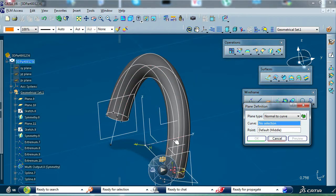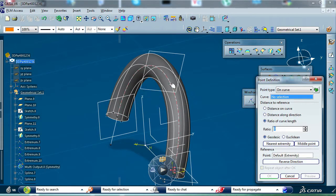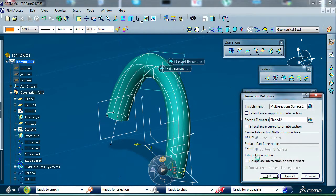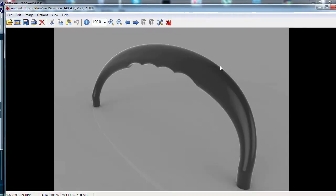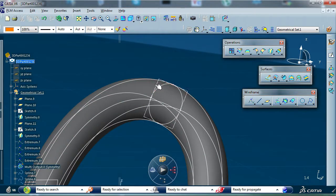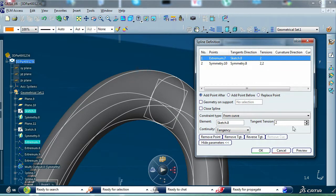Now we will use this plane from the center of the circle to create the intersection. As you can see from the intersection, we have something like a circle — it's not the full circle, but we need to modify it to get an ellipse. This is because when you want to grab this in your hands, it is better to get the ellipse shape because it fits better to human hands. To modify it, we need to change the tension on the spline.